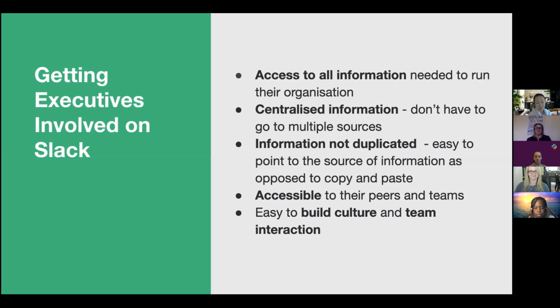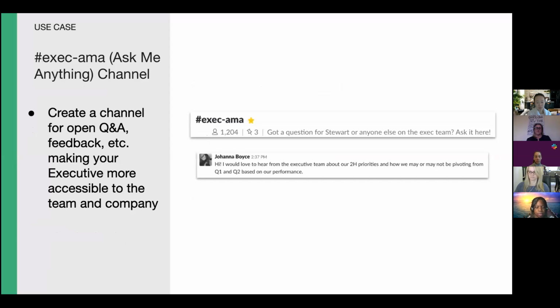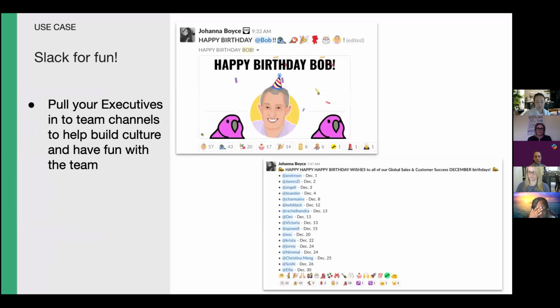The other thing as well is, if they choose to use Slack for their broader team, it's a really great way to stay connected with your team, and be able to have an Ask Me Anything channel where colleagues can share any questions they might have to ask your exec, and they can respond, particularly if you're working remotely, and you want to keep some of that culture and water cooler conversation going. So we have a lot of execs that use Slack for that, and they love it because they can simply pop in when they choose to respond to some of those questions.